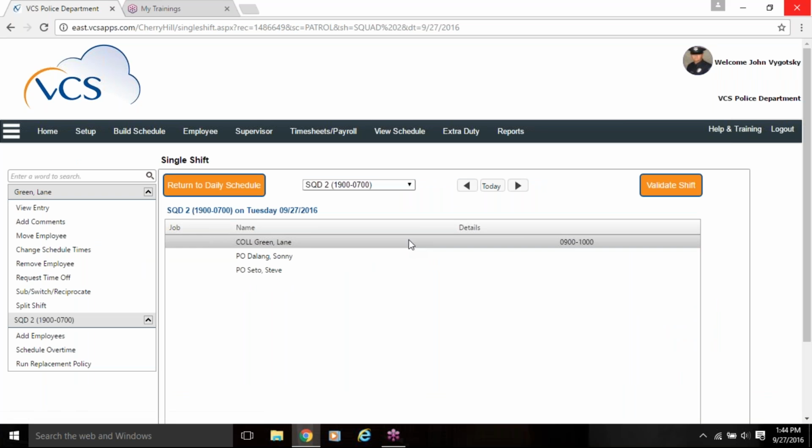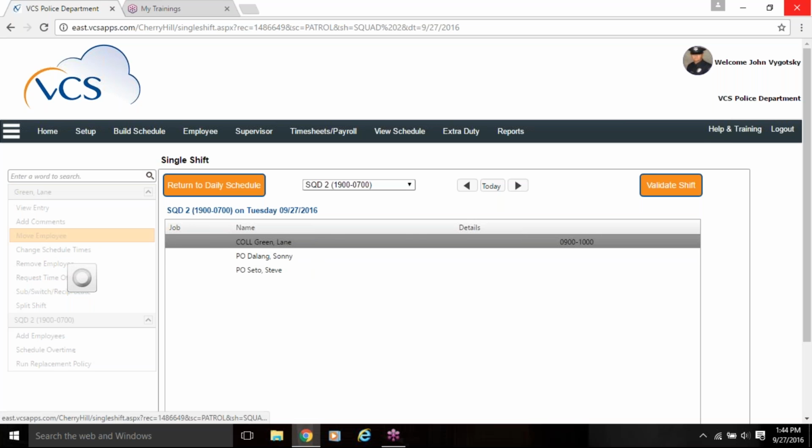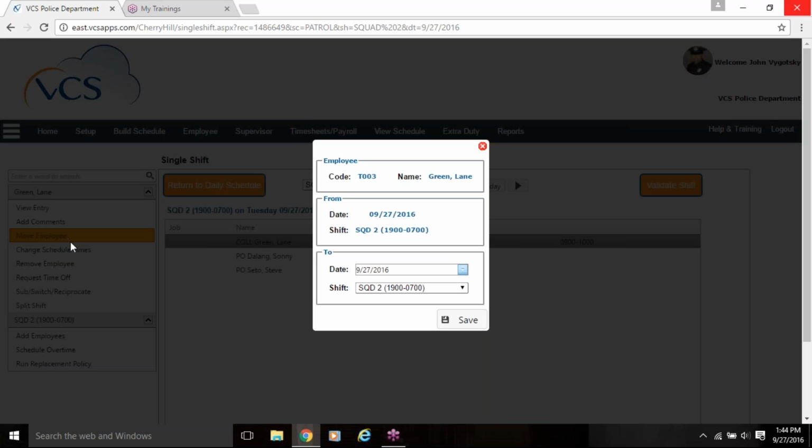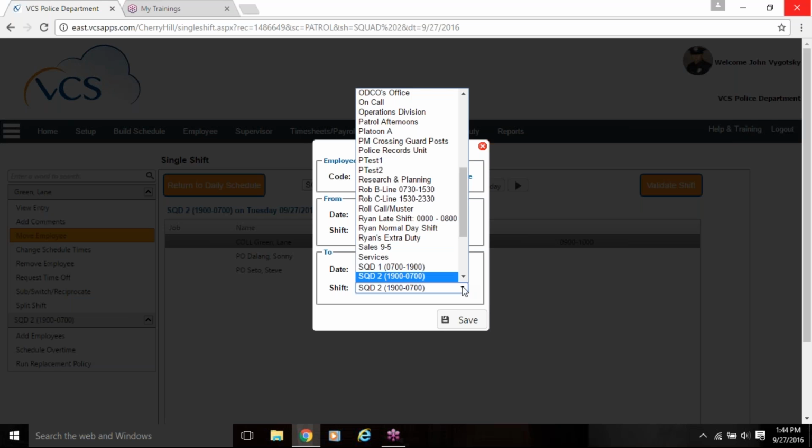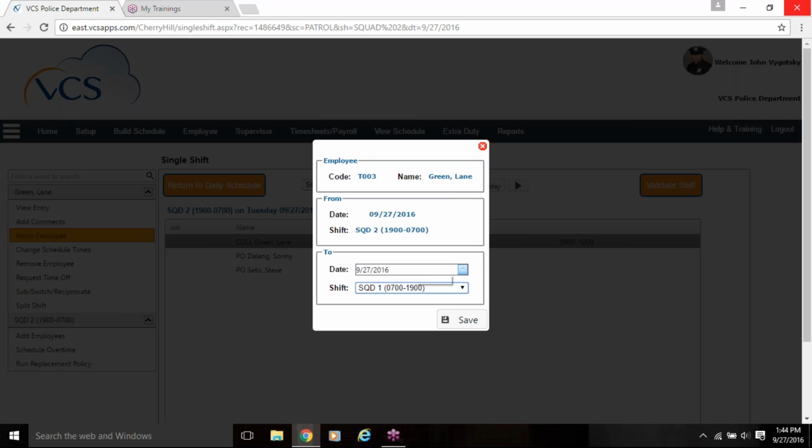If I go back to a single shift, you can see there's more things in here. We have the ability to move employees around. Say maybe I fell under minimum manpower and I need to move an employee from one shift to another. I can come in here, highlight that employee, click on Move the Employee, change their shift, and save.